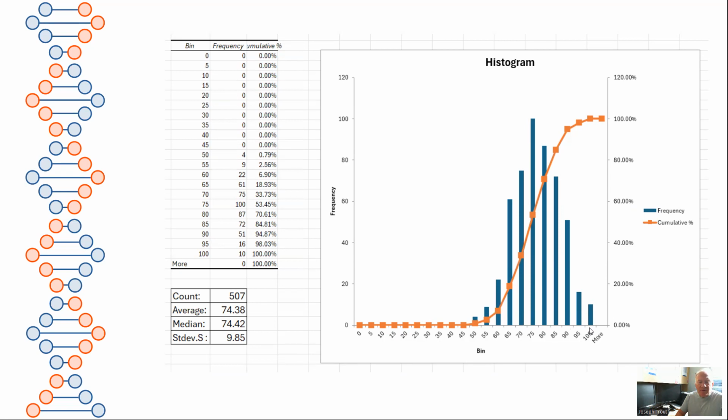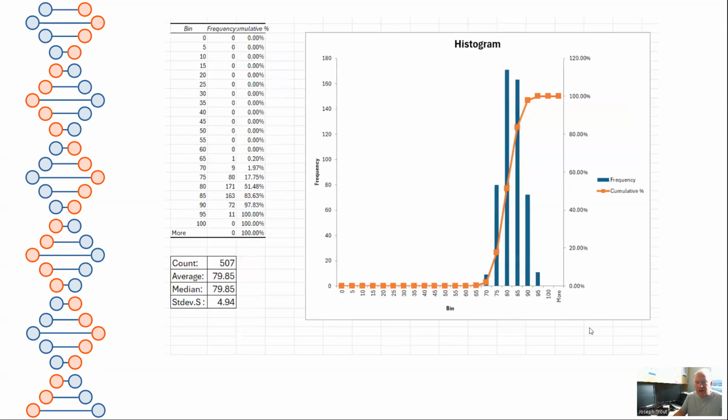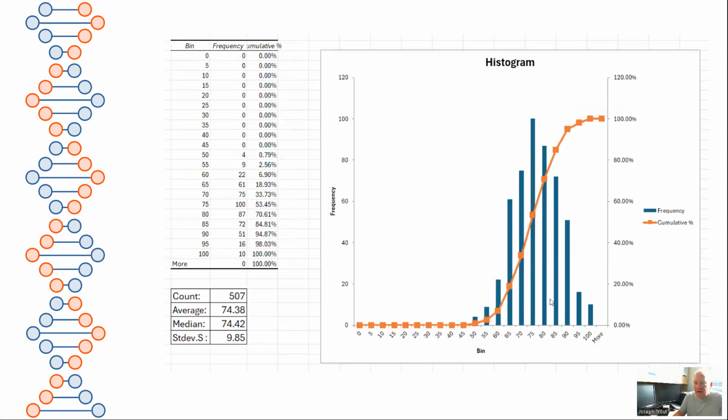If we look at something with a smaller standard deviation, here's a standard deviation of about 5, and the average was a little higher, about 80%, but you can see that the spread in the grades is much smaller. The lowest was about 70 and the highest was 95. Where in the other case, the lowest was about 50 and the highest was about 100.